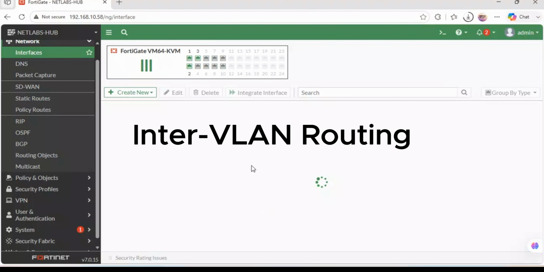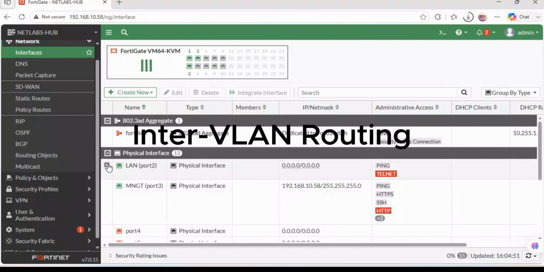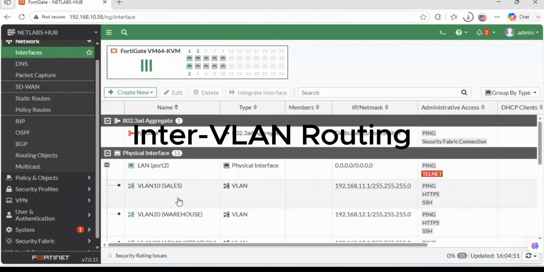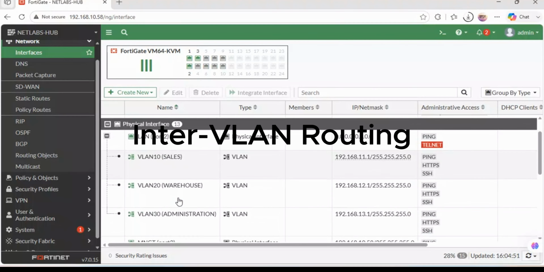So you can see here now, these are the sub virtual interface or virtual interfaces that will help to route traffic. You can see here.